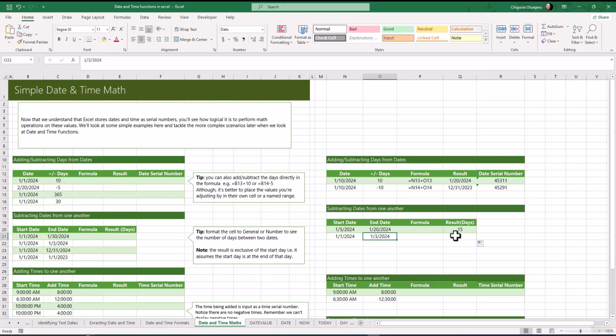It can also return a negative value, just like what we saw in the explanation. For example, if the start date is greater than the end date, it is going to return a negative day. For example, if I change the number of day of this start date, let me change it to 10. That is 10th of January 2024. Let me press enter now. Do you see it returned -7? That means it returned a negative value because we are subtracting the higher date from the smaller date. That is, the value between this start date and the end date is -7.